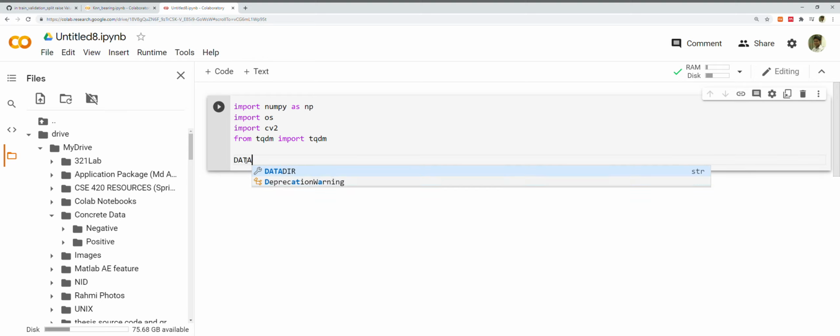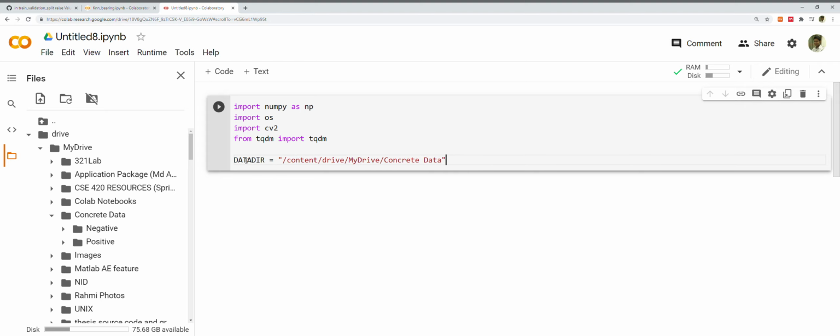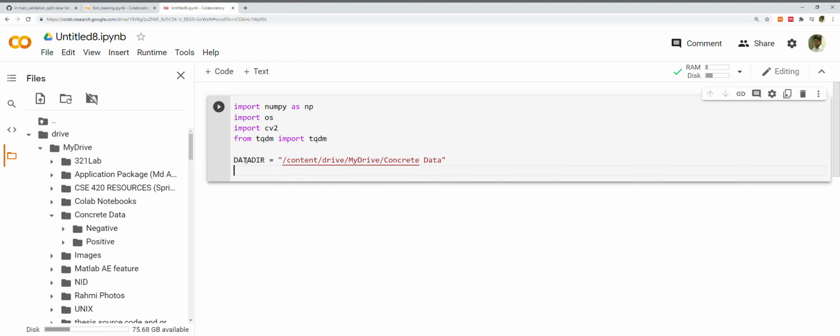Data dir is equal to this, so this is going to be my data directory, and there are two categories for us. Categories is equal to, as you can see, negative and positive.